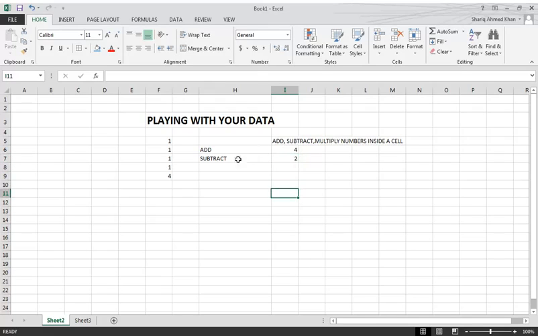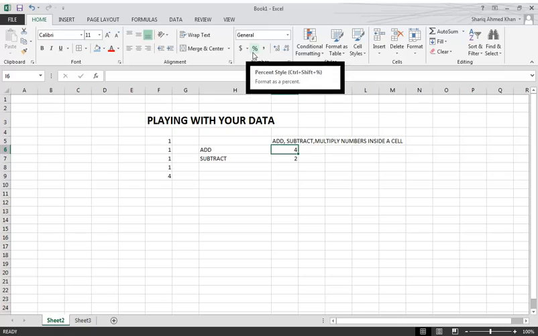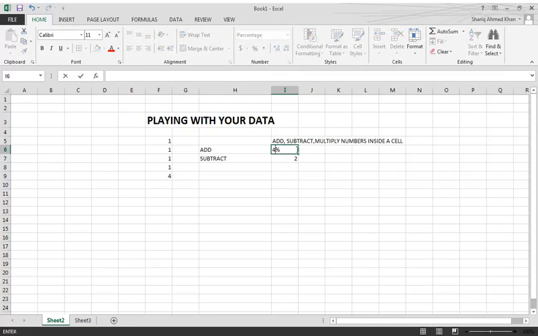And another thing you can do is you can create it in the form of a percentage, right? So if I press the percent sign, it will not convert it into a percentage, but it will just give it a sign of percentage. Okay, so my mistake.